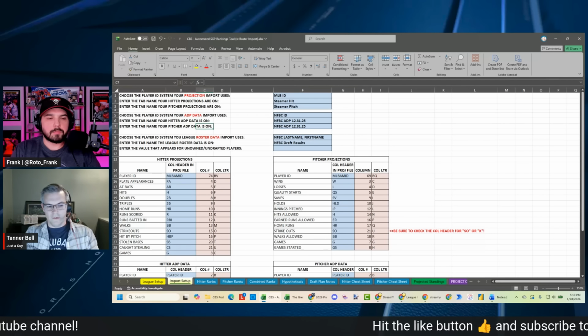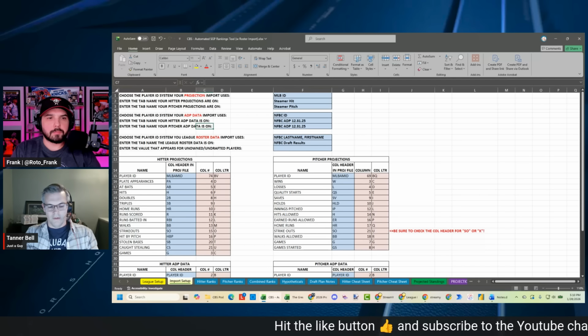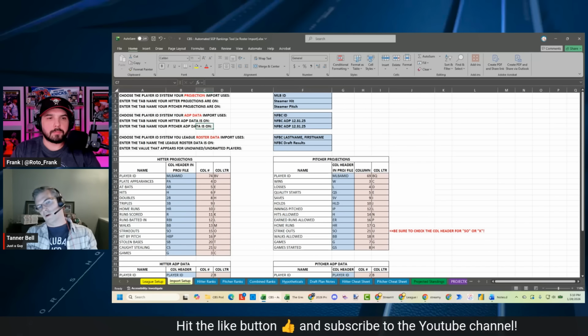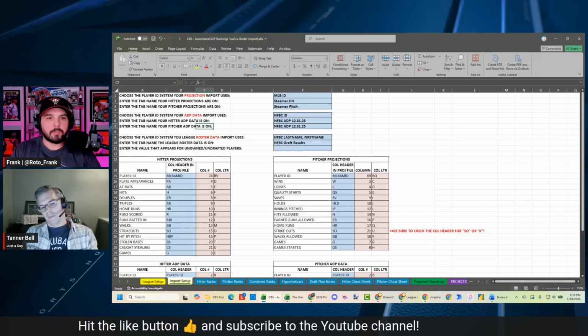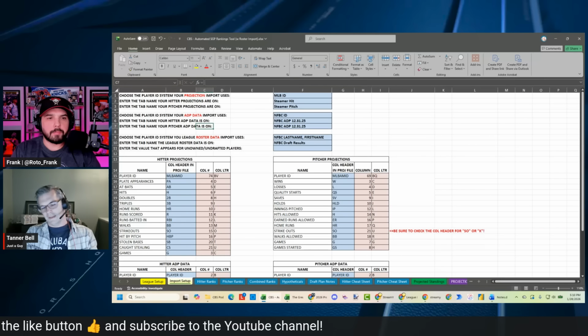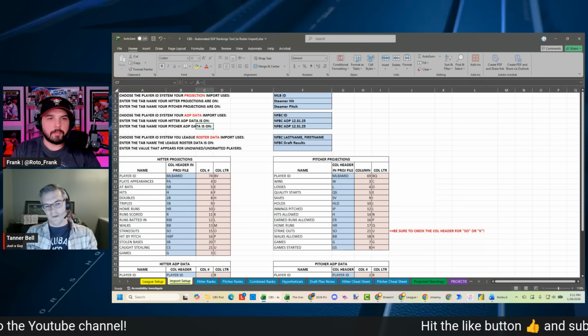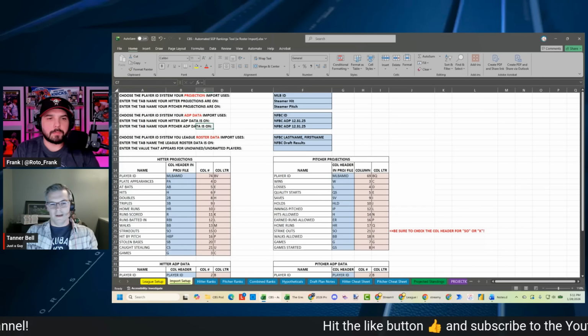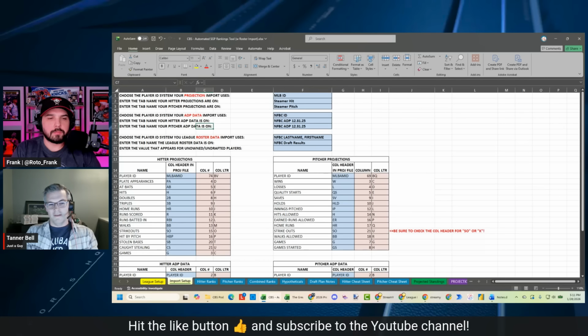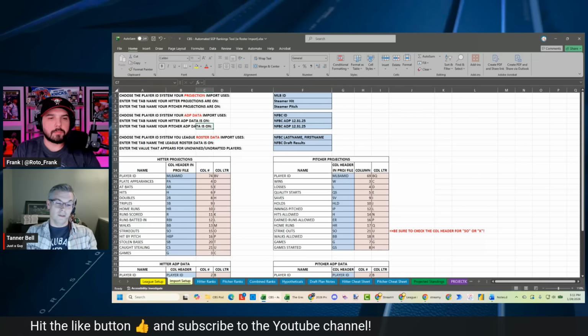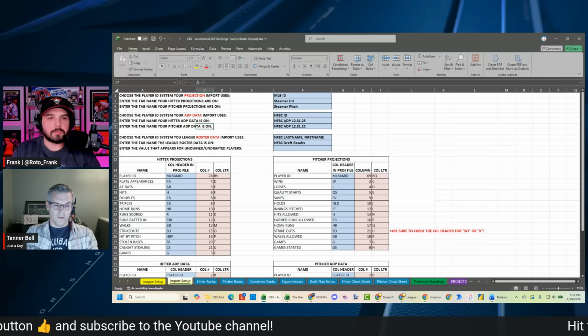If you were to buy this tool, it comes preloaded with the standings gains points for, I think I have the main event in there. So a standard 15 team league is what it is based on, but you can also change it to be working on a 12 team league. There's ways you can figure out your standings gains points from your league's history that we could talk about too.